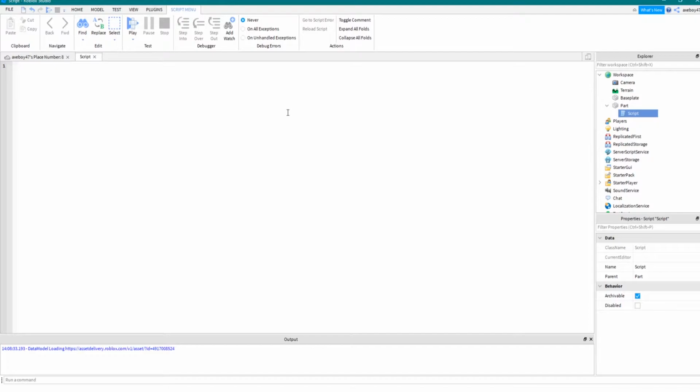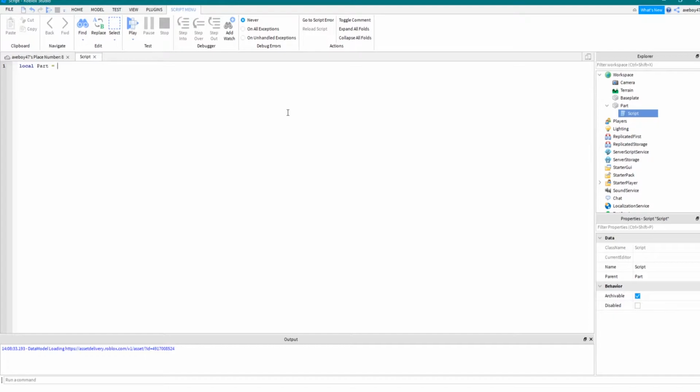To make a variable, first you need to type in local, space, the variable's name, so I'd just call it part, space, equals, space, and here we enter where it is. Now since you can't just type in part and have it appear, you're going to have to reference it.